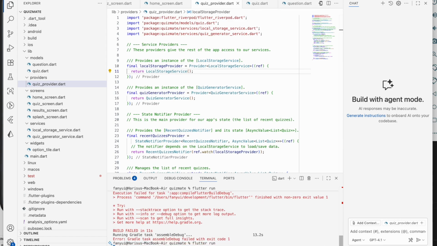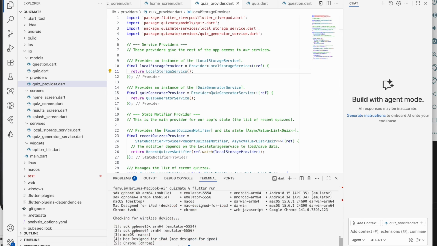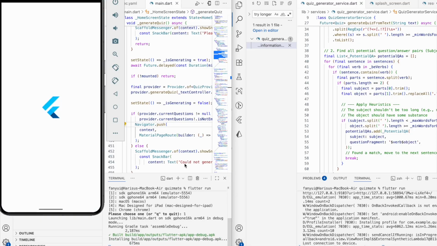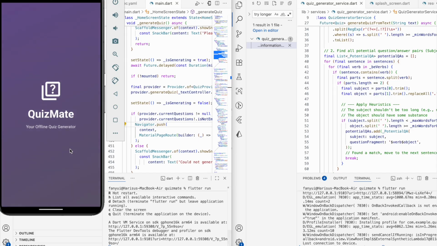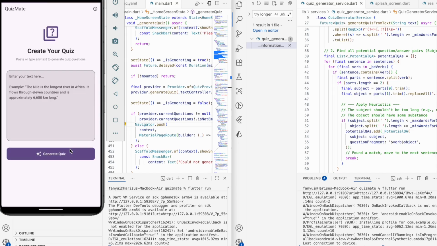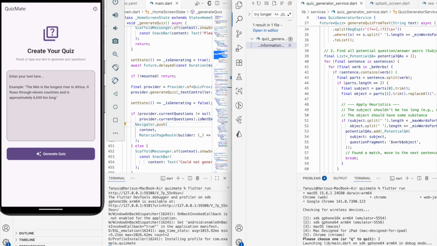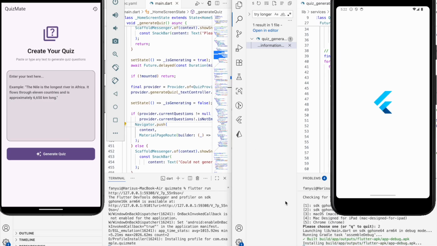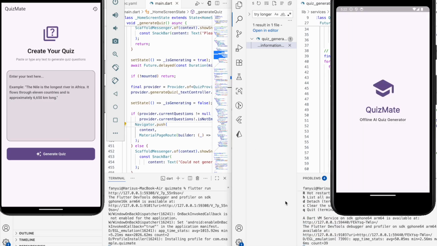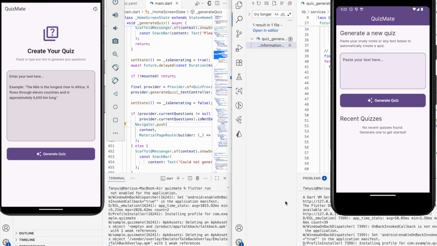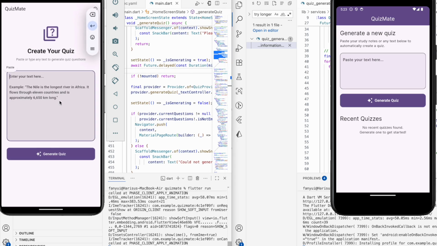Now that we've made the necessary modifications, let's run both projects side by side to compare their behavior and see if there are any noticeable differences in the results. On the left, we have Anthropic Claude Sonnet 4.5, and on the right, we have Google Gemini 2.5 Pro. I'm launching both projects on separate emulators. Notice how they share similar design elements and color themes, but there are slight variations in their layouts.